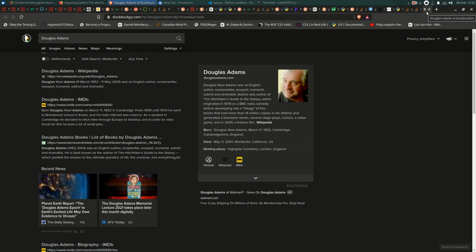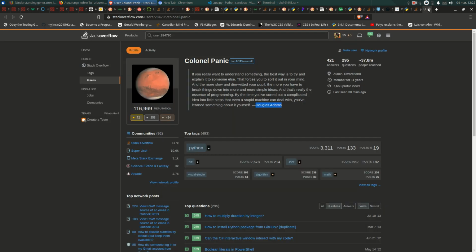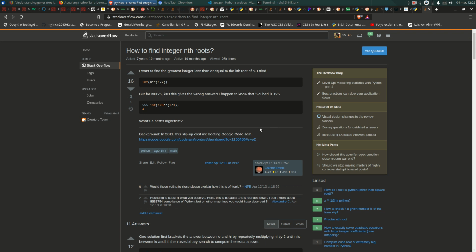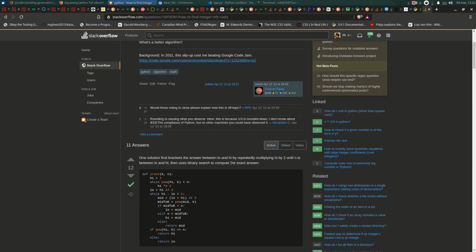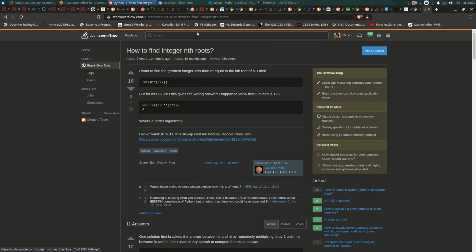Yeah, Hitchhiker's Guide. They say one solution. Oh, this asked to find the greatest integer less than or equal to the what? Happen to know that 5 cubed is 125. Background in this slip up cost me beating Google Code Jam.